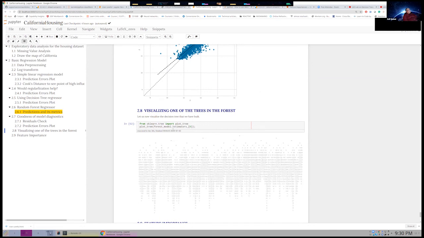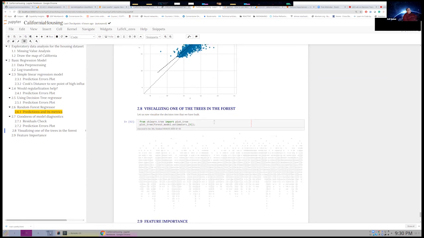So anyway, when you visualize, one of the things I did is, a forest is made up of trees. So you might be curious, let me look into one of the trees. So here it is, inside the forest, there are lots of trees. They're called estimators underscore. Member variables are always hidden with an underscore. There's a convention that the output variables have an underscore at the end in scikit-learn. So I just took the first tree. No reason why I should take the first tree, I could take any one tree. But do you see how complicated it looks, guys?